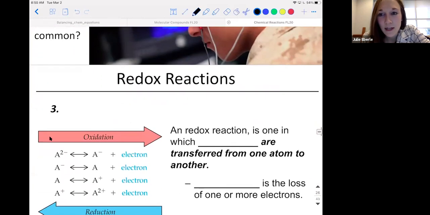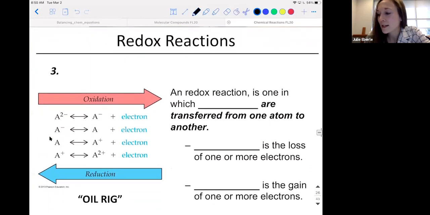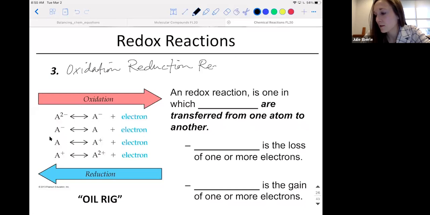And that is how redox reactions run. Redox reactions run batteries, essentially. So if we didn't have redox reactions, we would have no batteries. Life as we know it would not exist. So what is a redox reaction? Well, it stands for oxidation, reduction, reaction. And we abbreviate them redox.